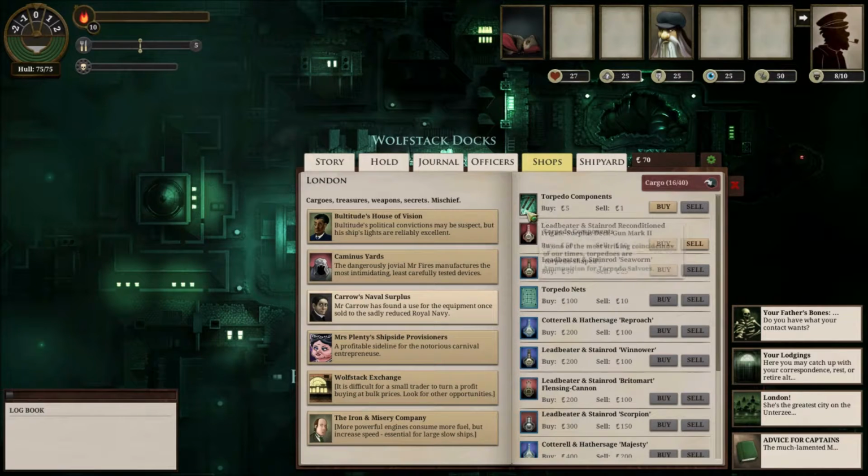Yeah, we could buy some torpedo components, but we don't really have a torpedo weapon. We just kind of have our regular gun, which doesn't take components. So there's no real point in spending money on that.